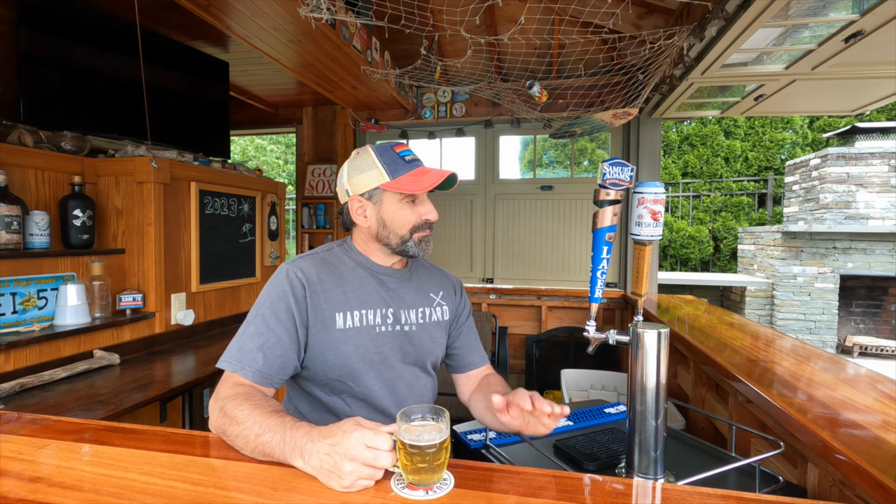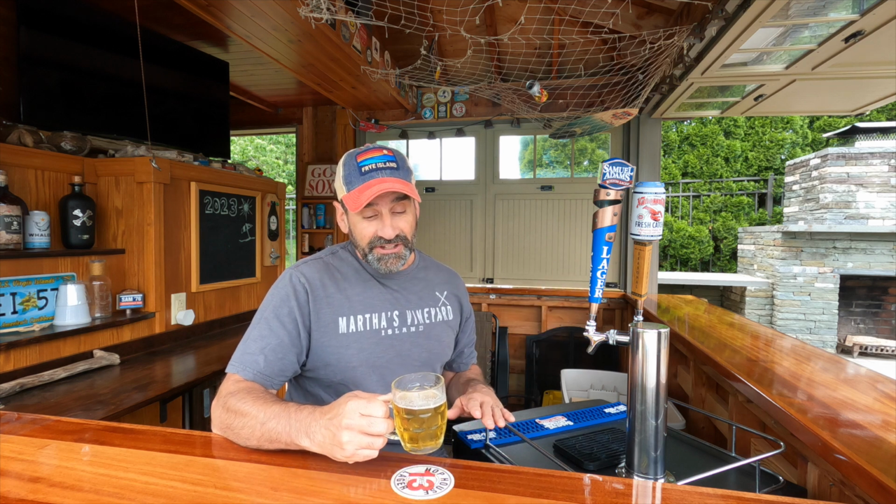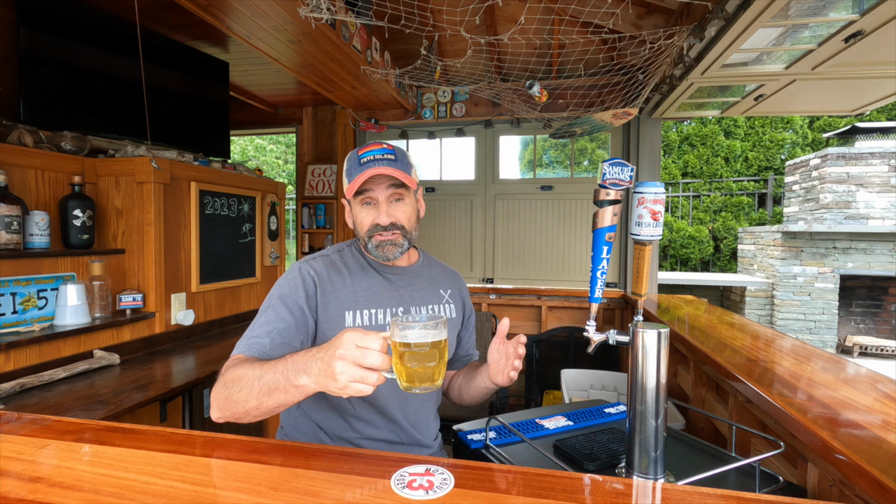So anyways, I poured myself a little mini beer here because I do have to work on the boat tonight. I don't want to drink beer before I work on the boat. So cheers to everyone.